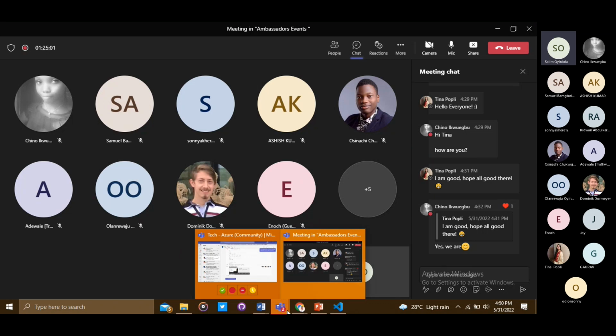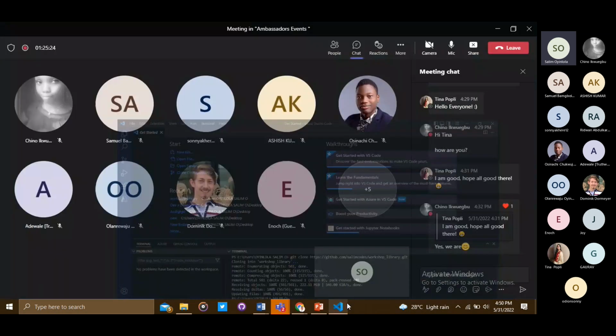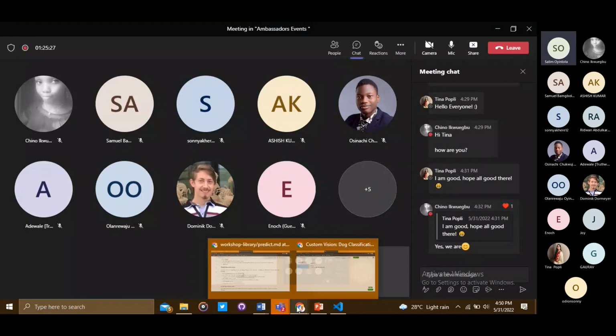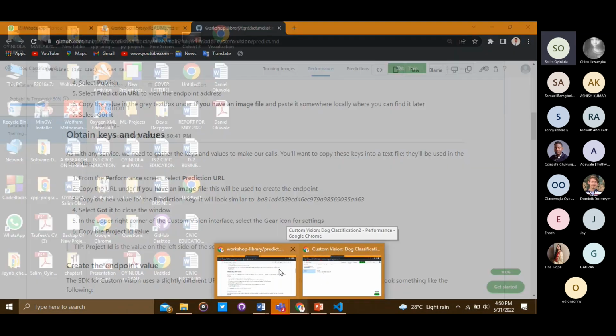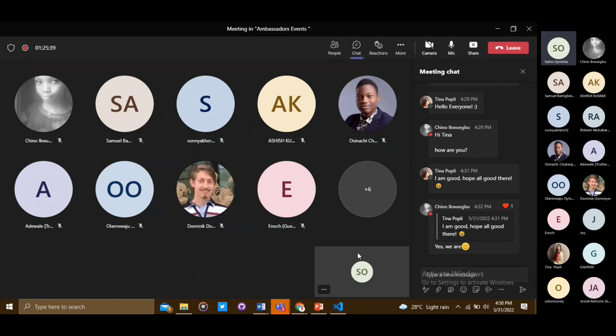So what we also notice is that if you were to do all this in Jupyter Notebook, we know that we would have written a considerable number of lines of code. But with this, we've done a lot without writing much. The most technical thing in terms of code we've done is perhaps changing directory on our terminal. That's one of the advantages that comes with using custom vision on Microsoft Azure.